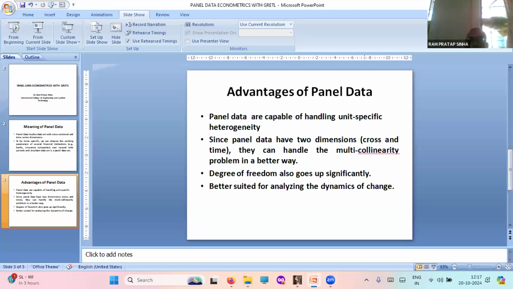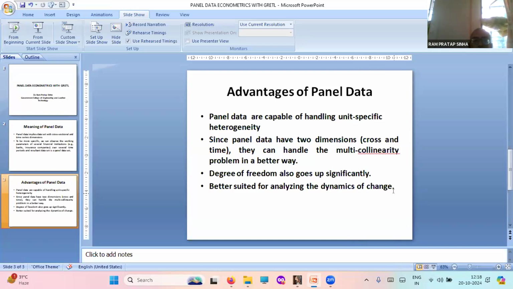analyzing the dynamics of change. For example, suppose I have given you a data set concerning 10 years of data, corresponding to the Indian commercial banks, starting from 2014-15 to 2023-24. Now, if we consider a particular year, we can see the cross-sectional performance of the banks.